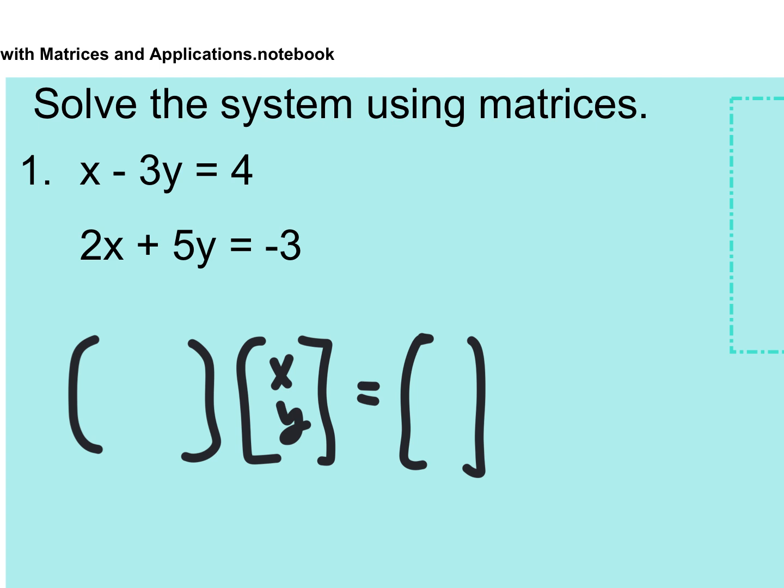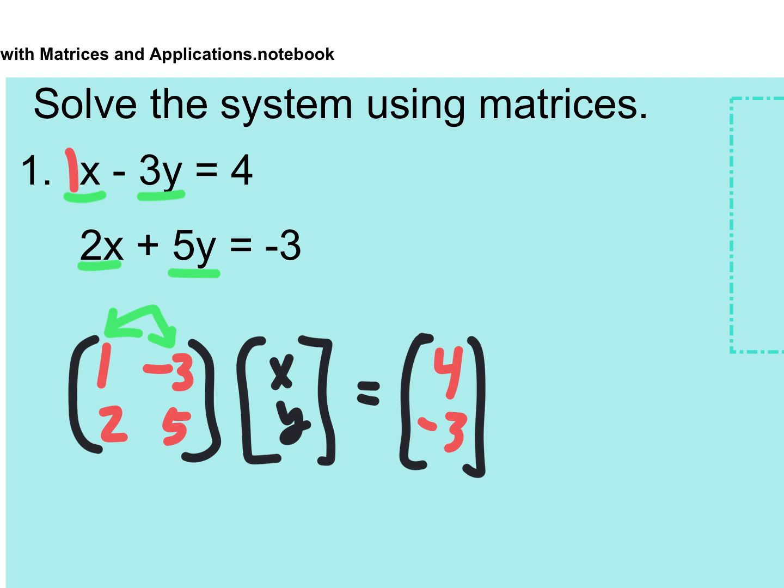All right, since they didn't have a 1 here, I'm just going to put it there for extra clarity. Then there's a 1, -3, 2, 5. Now, I want you to think about this for just a second. Do you think it would matter if I switched these 2 around? Yeah, it would totally change everything. So do you think it matters that X has to be first and Y has to be second like this?